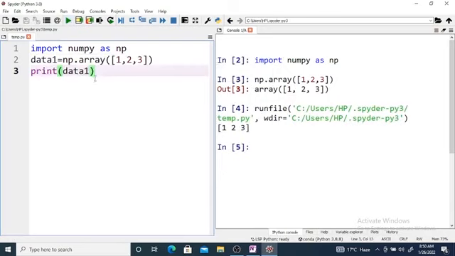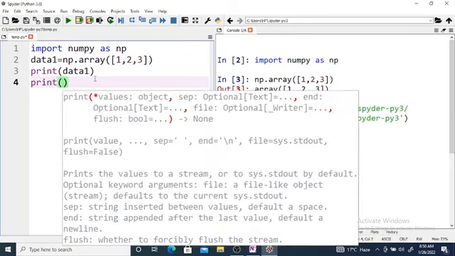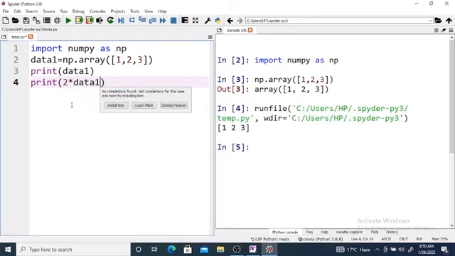Now you can perform many arithmetic operations on this array. For example, if you multiply 2 into data1, it performs element wise multiplication.